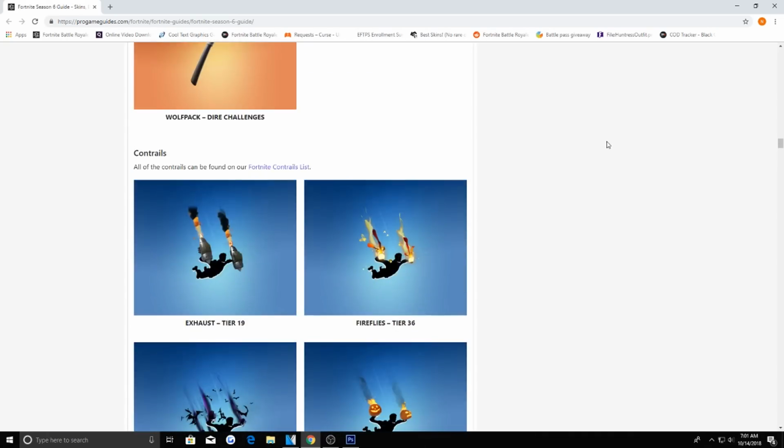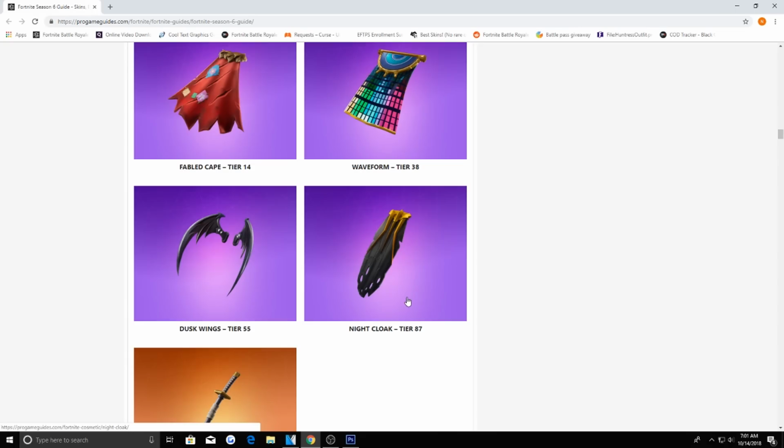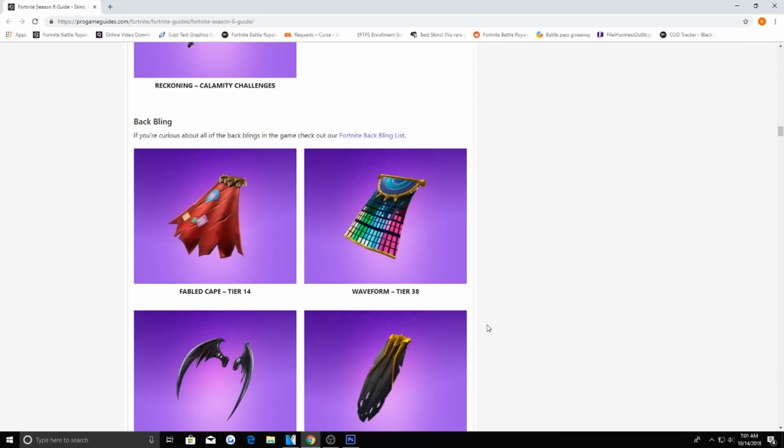Good loading screens. Don't really care about the sprays. The back blings, I honestly love the very simple sword design with the wolf pack. I love it. The night cloak, another cape design. I mean, wing design, cape design, but they're all good though. Fabled cape, probably my least favorite. I love waveform. Night cloak, something I don't use too often, but I can see the appeal. It's really just a great one. Dusk wings, great back bling. So these three are my favorite: waveform, dusk wings, and wolfpack.